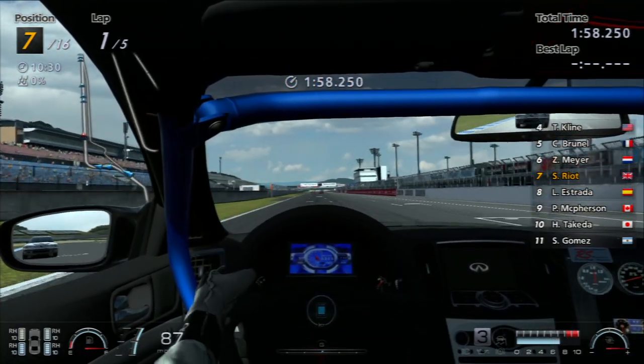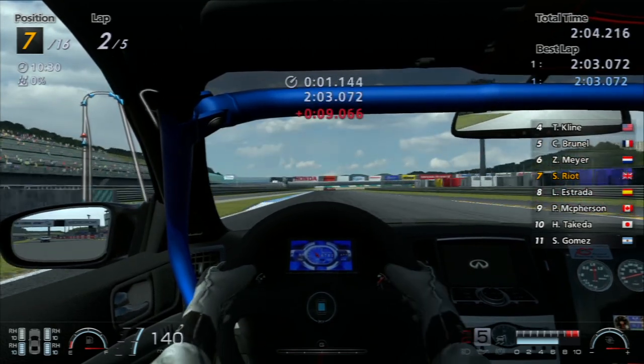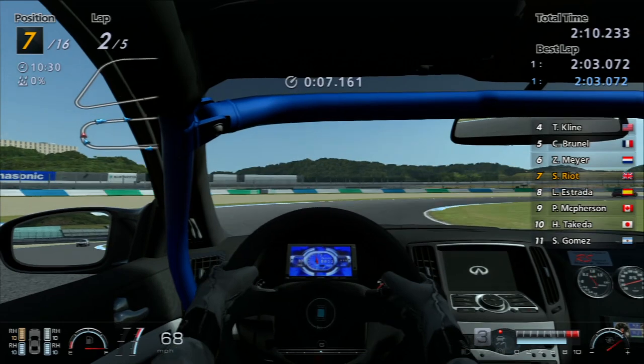Crazy, but that was a pretty terrible corner there. I haven't done this track at all yet, so I feel like I'm a little bit of a noob at the moment. But on to the second lap. 9 seconds to the guy in first place. Just brake a little bit later there. Once we're completely off the track.